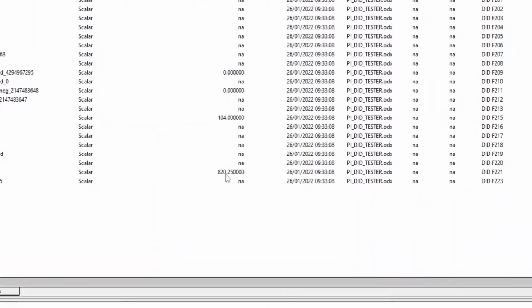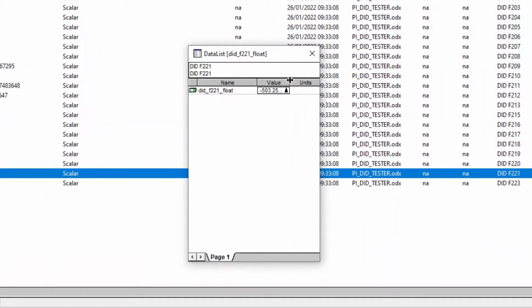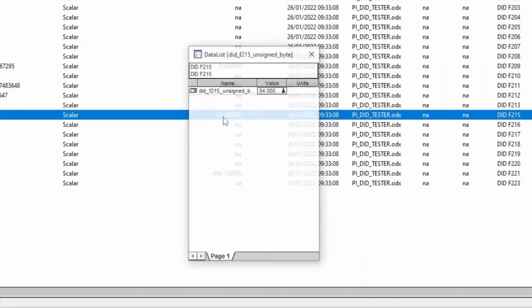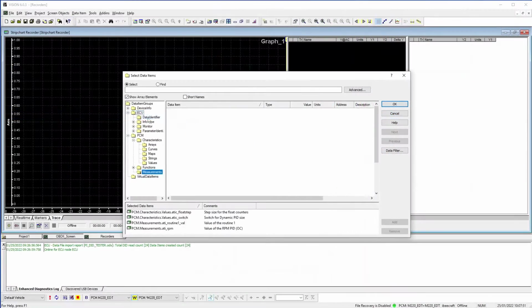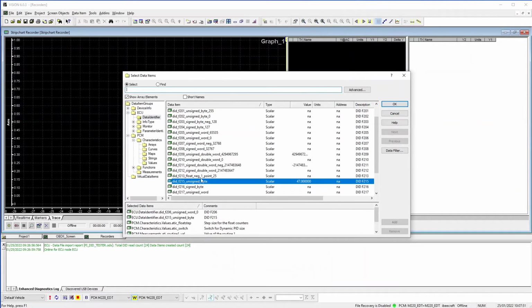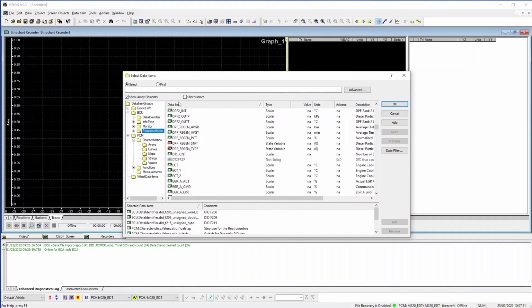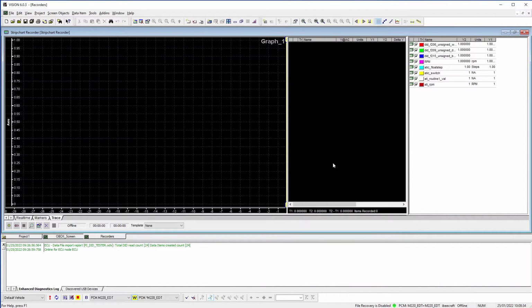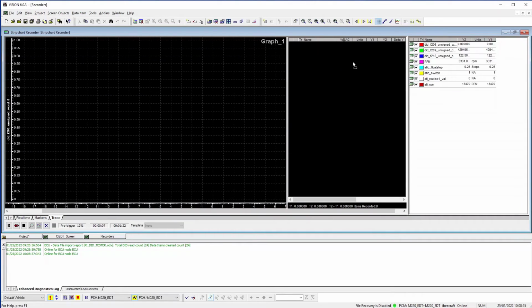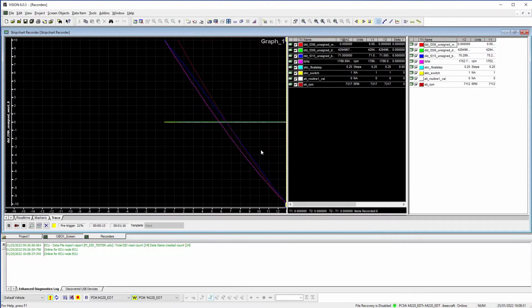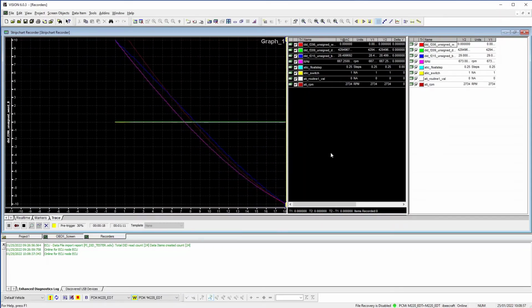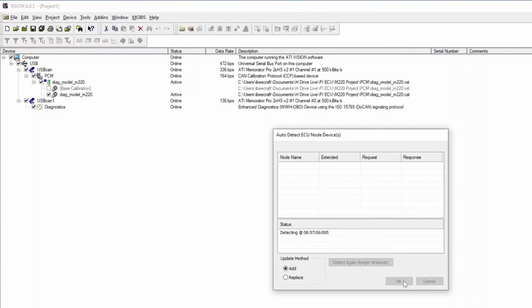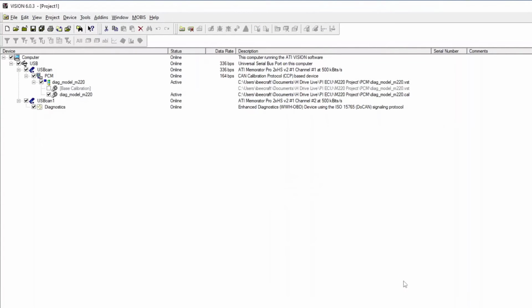EDT enhances diagnostics integration with Vision's Data Item Manager, screen controls, and recorders to optimize workflow within the software ecosystem. Simplify data collection and analysis with EDT by combining measurement calibration and diagnostics data into one single recording. Auto-detect connected ECUs for quick discovery and connectivity, or use manual overrides for custom applications.